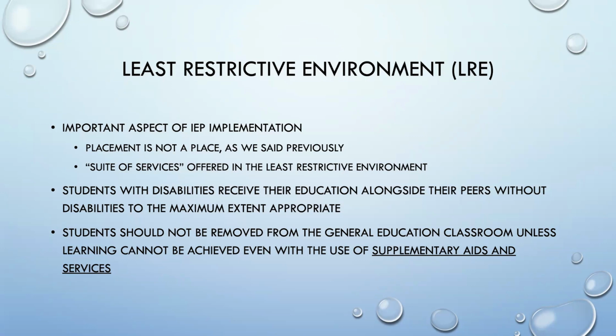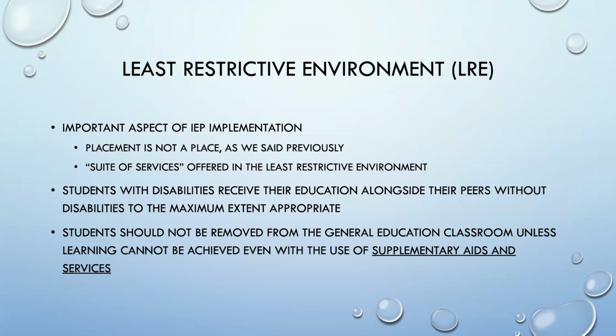And remember, as we said before in a couple of different topic sessions, placement is not a place. It's a suite of services. The environment is relevant only because it has stuff in it that is appropriate for learning for a particular individual student. It includes all of the accommodations that are there. It includes the qualifications of the people that are educating. It includes what kinds of modifications are made to policies. It includes the various time with various specialists. That is what placement is.